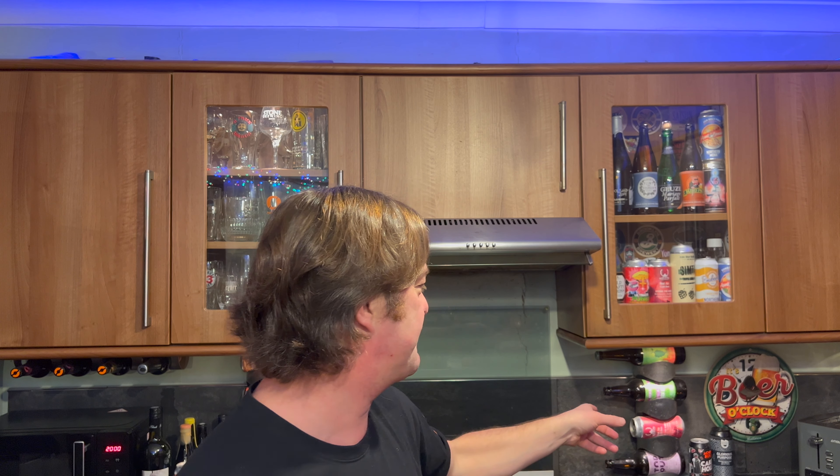I was slightly worried, I'm going to admit. I've got another can there for Mel — she's going to love that. Trav from Australia sent two cans, one for me and one for Mel. I was slightly worried because it's a Black Forest Stout. My worry was that it was going to be too berry-like. If you've drunk many a stout before, you're probably nodding your head already, because sometimes a stout can go too far — too far from being a stout into some strange, berry-like, thin, watery mess. And that was my worry.